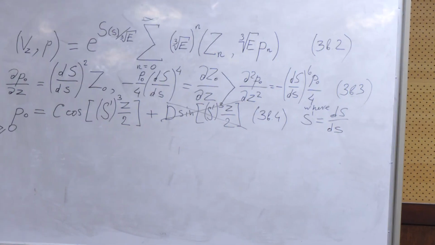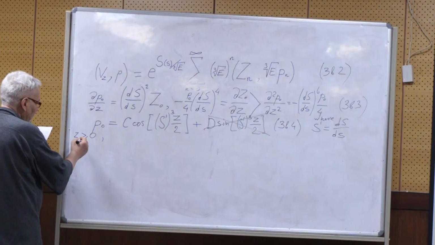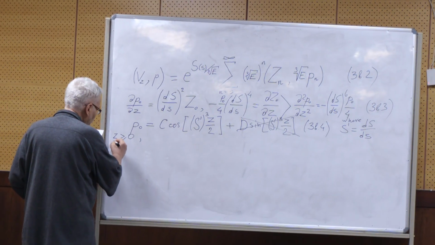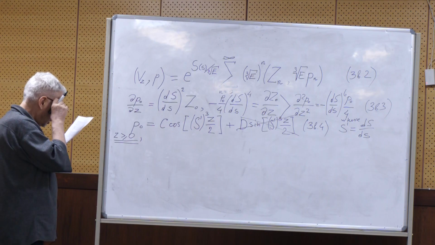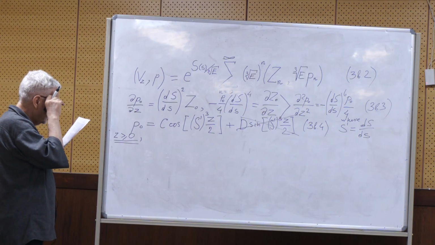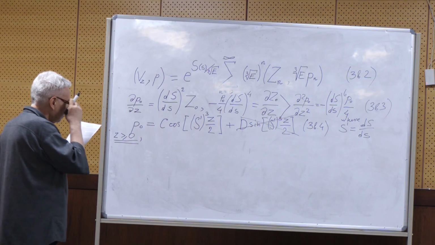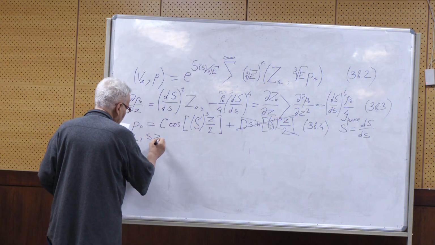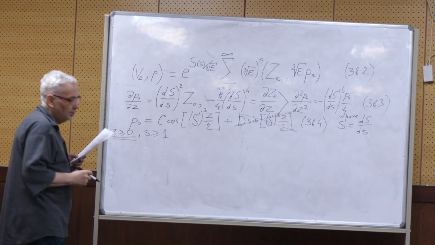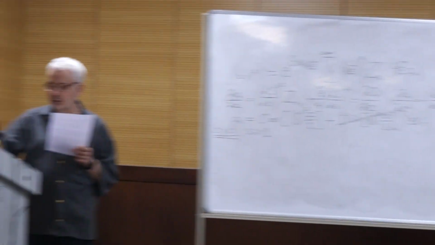Okay, I'll put it. Is it seen? O equals 0. But actually this condition is always what we are looking for. But another temporary condition we first consider is that S is greater or equal to 1. So the outer part of this shear layer, which is on the way to the outer boundary.